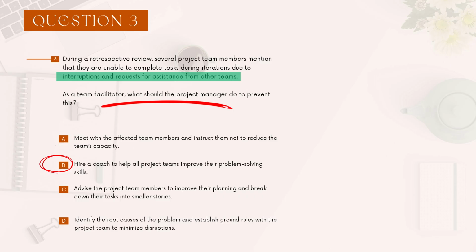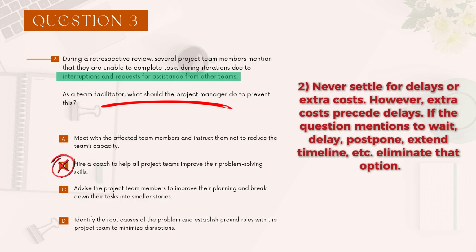B, hire a coach to help all project teams improve their problem-solving skills. Okay, so there's 2 things wrong with this. Again, the project manager is the facilitator. You don't need a coach. Number 2, this contradicts one of our principles, principle number 2, which is to not spend extra money right away. We should say that, right? If something costs more than what has been initially stipulated in the budget, you don't want to choose that option. Hiring a coach, if you're hiring anyone for that matter, is going to cost more.